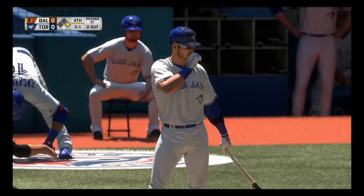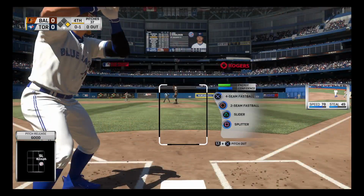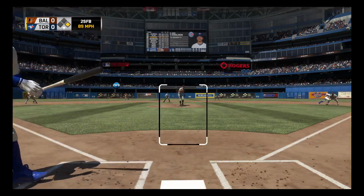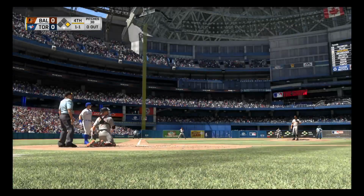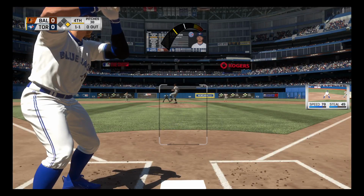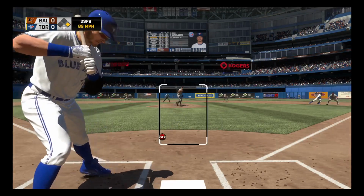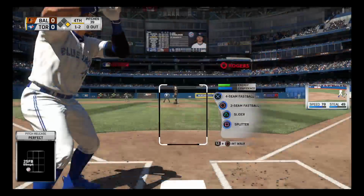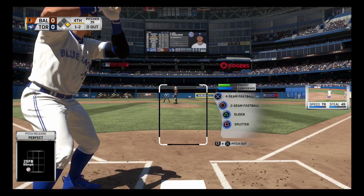Josh Donaldson will stand in for the second time now as he looks at a called strike. It's 0-1. The 0-1 delivery. And he'll try to take control of the inside part of the plate with the fastball as he backs him off a bit. Here it comes on 1-1. Laid off as it caught the inside corner. Pretty adamant about working him inside right now. Back-to-back fastballs, and that one was able to find the zone.